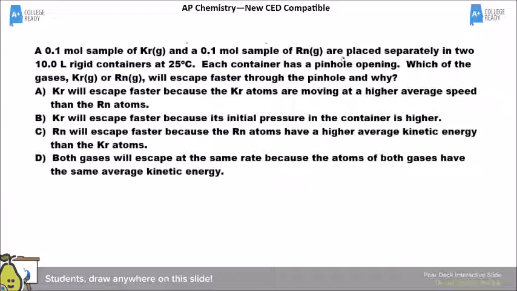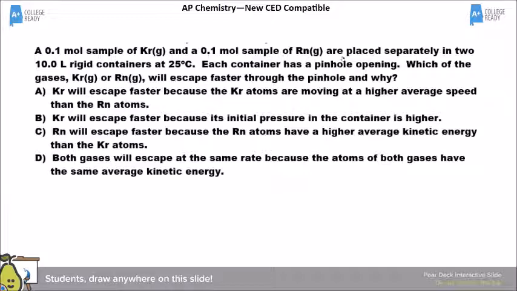Sometimes they'll give you a bunch of numbers and you'll think, ooh, wait, this is a math question. This is going to be hard. When it's not a math question at all. If you had 2 samples of gas in 2 different containers and each one had a small opening, which of the gases will escape faster? Well, this comes back to that whole idea of KMT. If they're at the same temperature, that means they have the same kinetic energy. So we're not worried about temperature. We're worried about who is the fastest molecule. Whoever the fastest molecule is will escape the fastest through the pinhole.